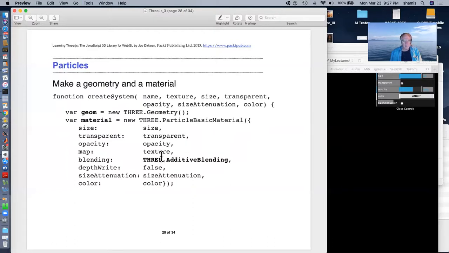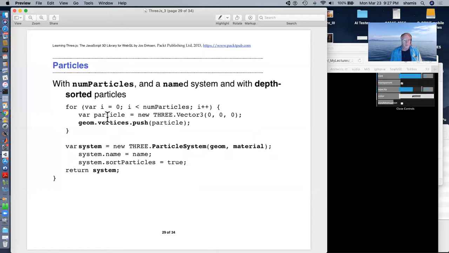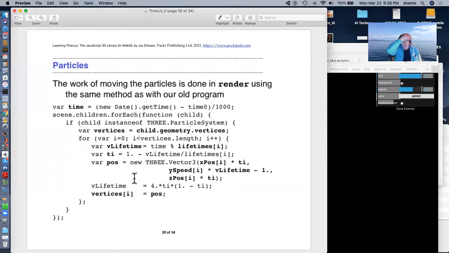Creating the system here, again, just make a geometry material with the various properties. Here's that additive blending again, and the depth write false. With these depth sorted particles, I can now just push them into the geometry, and I make the system, and here's where I specify sorting and return that system that we add to our world.